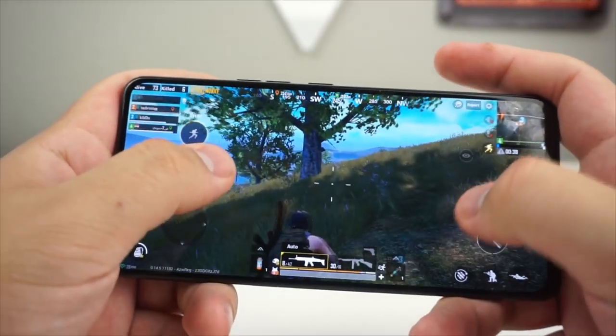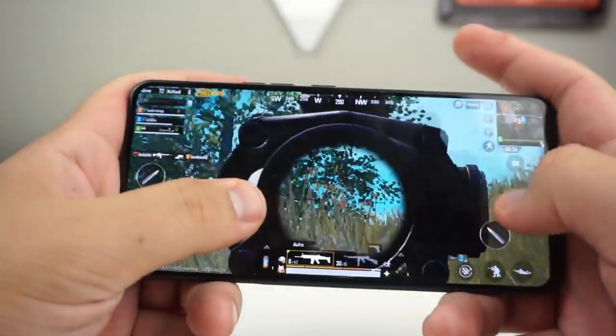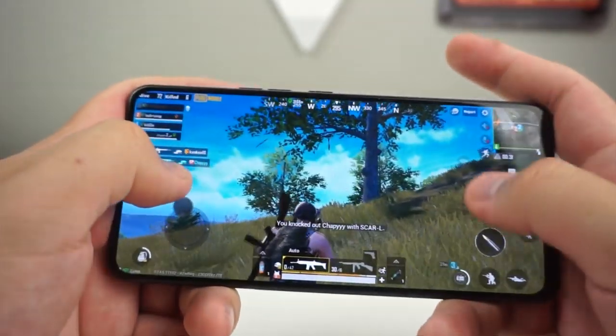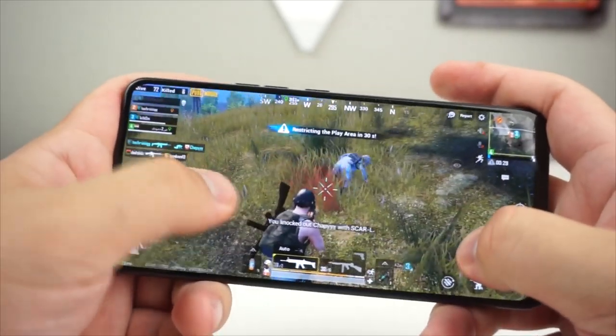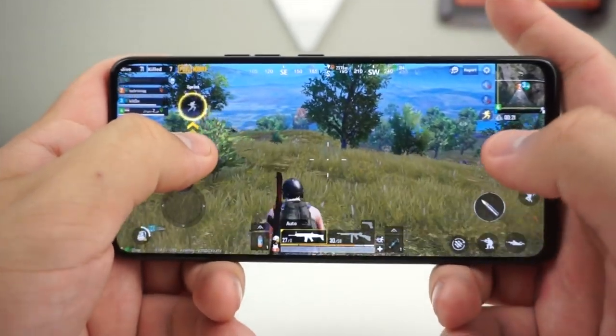Cool. Sounds like we have someone else. We got 6 kills, though. Let's go ahead and aim in and see how this works. Awesome. Got him down. Another kill. 7 kills so far. But yeah, everything runs very, very good on this.